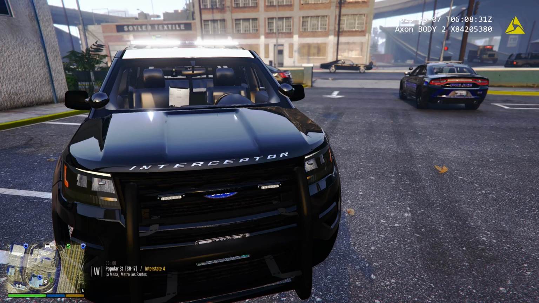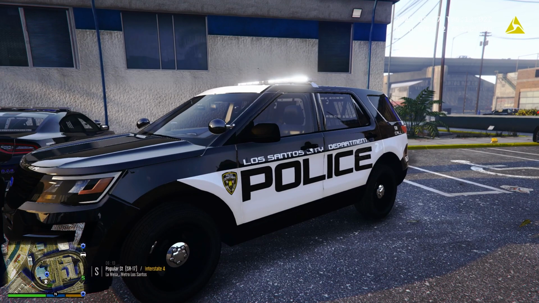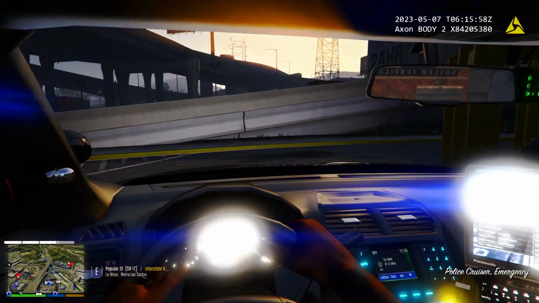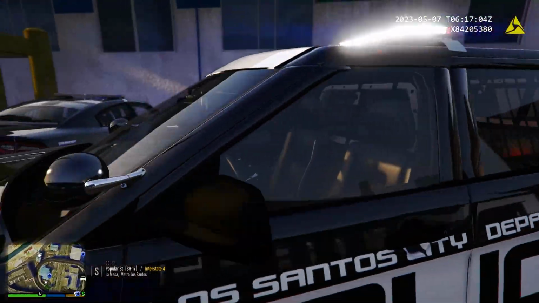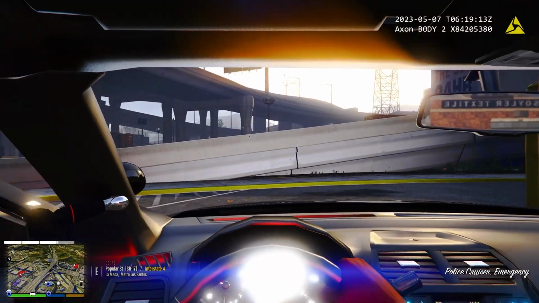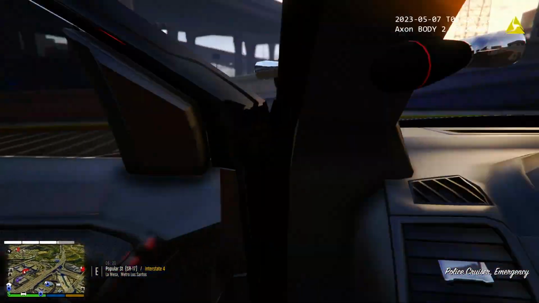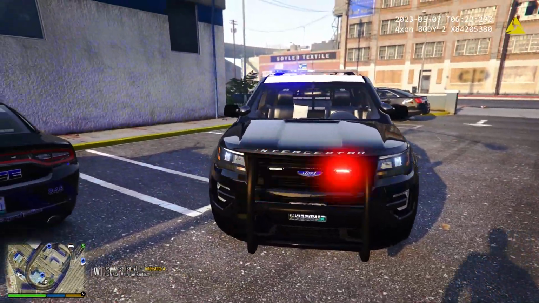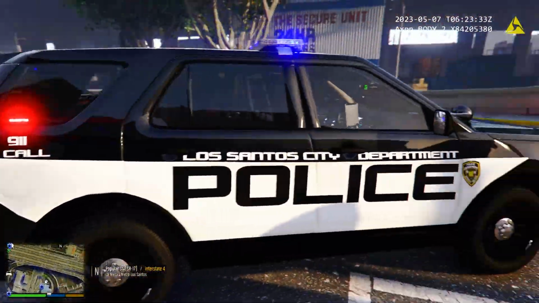So that's going to be it for this one, guys. Go ahead, we're going to click the lights on it. Let's see if everything's working right with this vehicle. A lot of the takedowns are on. Check, guys. That's going to do it for this tutorial.